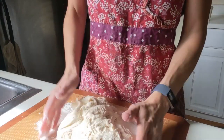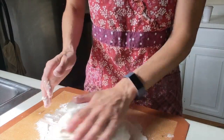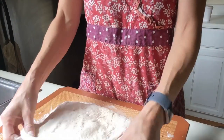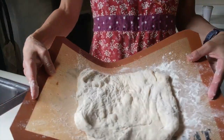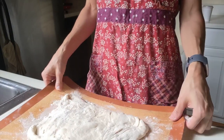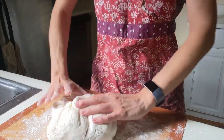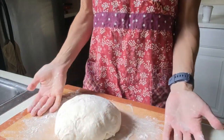I use the tuck and fold method that I learned from my instructor who was at Sour Flour in San Francisco. So no kneading is involved. That's the whole point of this overnight process. And basically all you need to do to get a really nice shape is bring your dough out, hopefully you can see this, to a somewhat rectangular shape here. And then just bring the corners in to each other to form a ball. So hopefully you can see what I've done here. And that's it. That's all that's entailed.